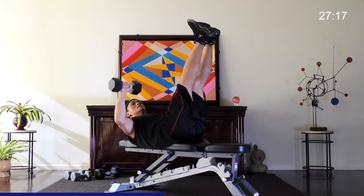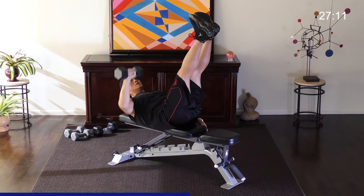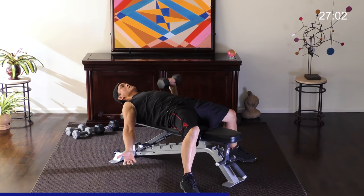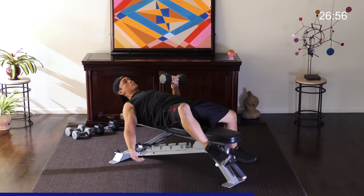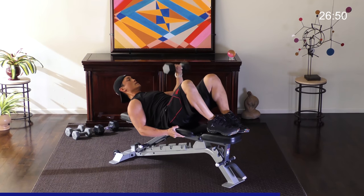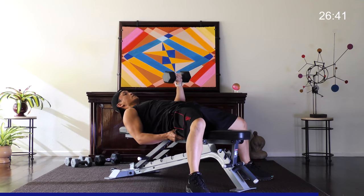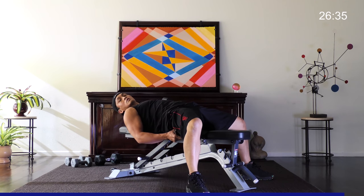Breathe on the way up. Let's go two more. Excellent. So switching sides — again, keep it here, this is good. Want to make it harder, bring the legs up. If that's too hard, keep both legs on the bench like so, hold on to the side here for support. You want to go full range — that's according to you. If this is good for you because of your elbow and shoulders, great. If not, bring it down where you have total control, then bring it all the way up. Let's go two more. Excellent.